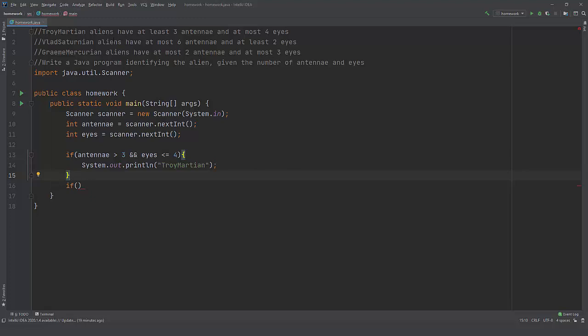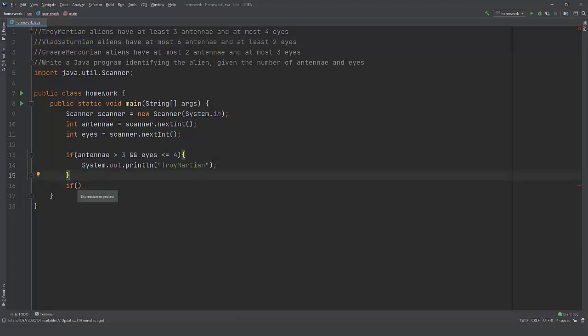It might be just a habit to do else because a lot of the time else is correct, but now we have to think. We know that they said that if there are 2 potential aliens that work, we need to print out both. However, an else statement means that if the alien is TroyMartian, then it cannot be VladSaturnian. It's going to skip the case if TroyMartian is true. And conversely, if an alien is VladSaturnian, that means it would have already skipped TroyMartian. That's what an else statement would do, which is not what we want. So we know that because we can print out both results, and both TroyMartian and VladSaturnian can be correct, we do not want an else statement.